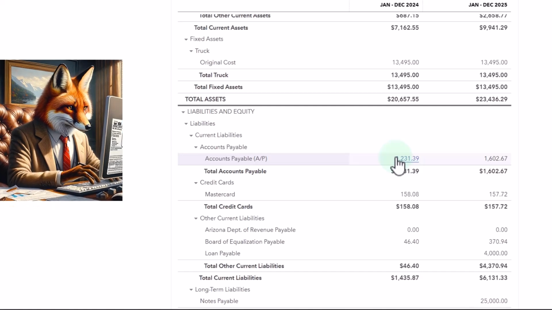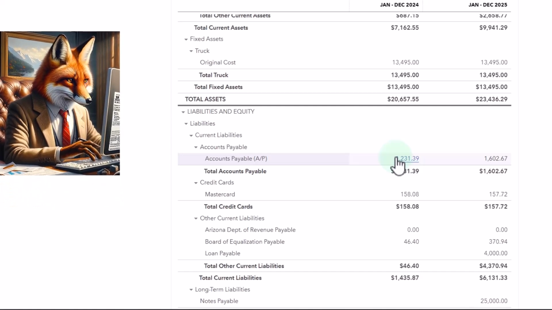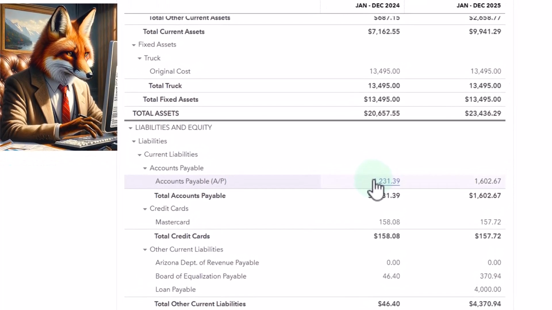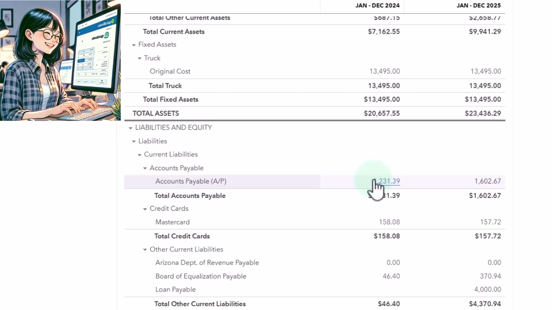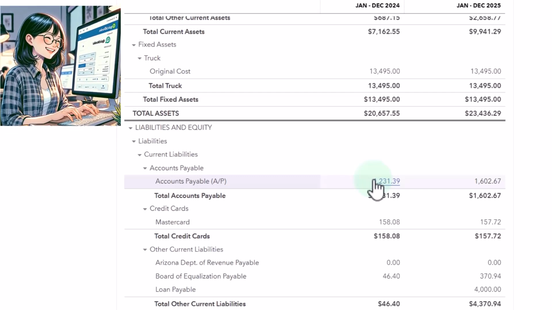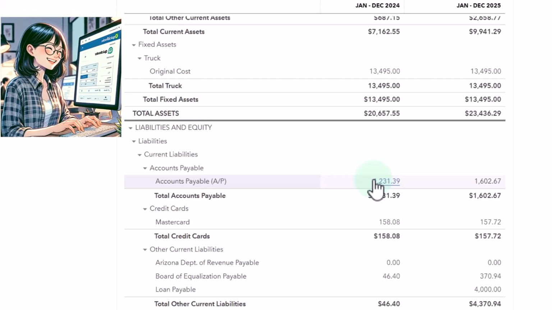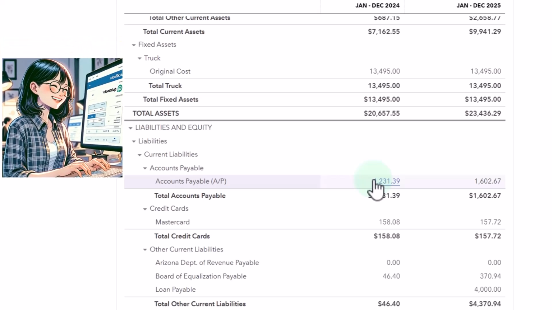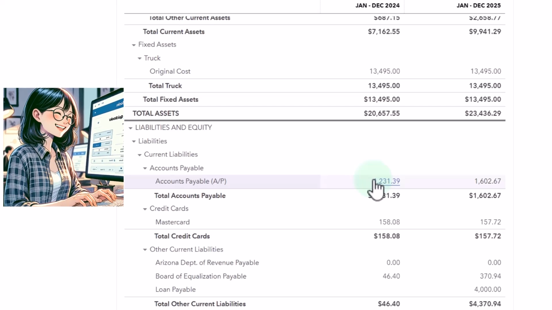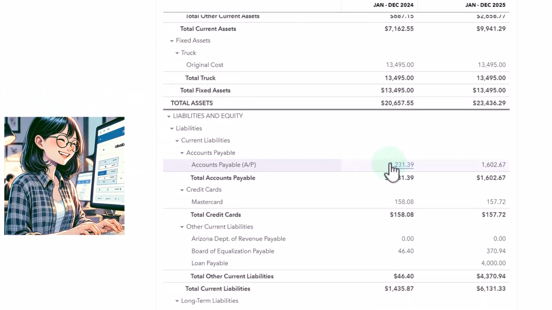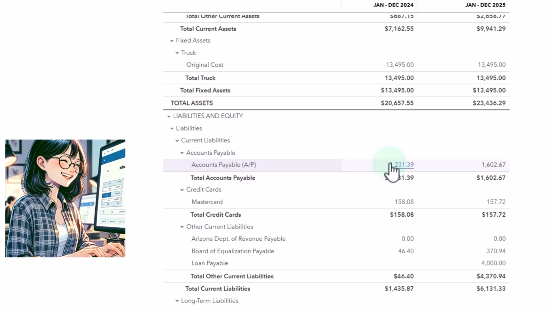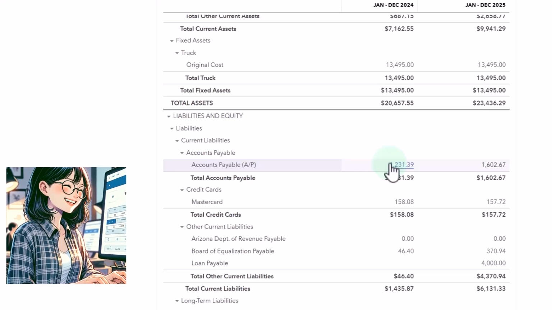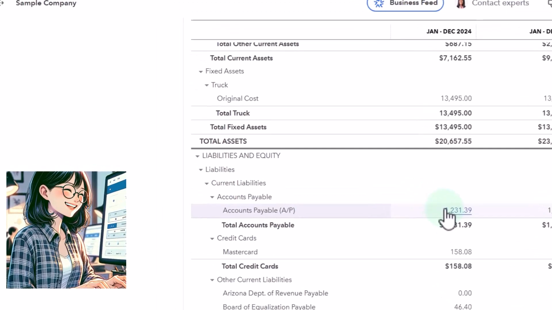Remembering that small businesses might not have accounts payable as often as accounts receivable because oftentimes small businesses pay off their bills as they become due, often with the help and use of electronic transfers and the integration of bank feeds. But as companies get larger, then it's going to be more and more worth our time to try to pay for things as late as possible, in which case accounts payable becomes more and more important. But just from a general standpoint, it's an account that has a typical subledger, which is a great example for making graphs out of. So let's just make that graph fairly quickly.